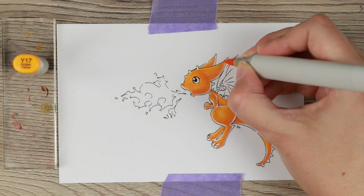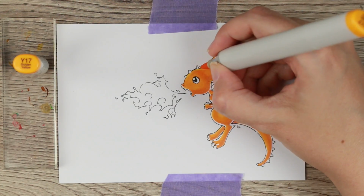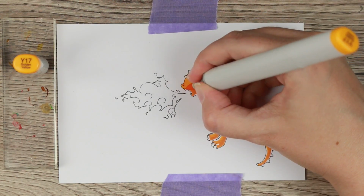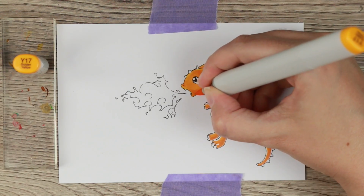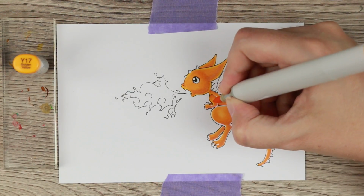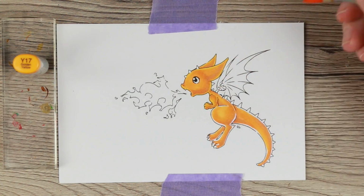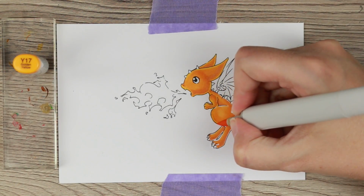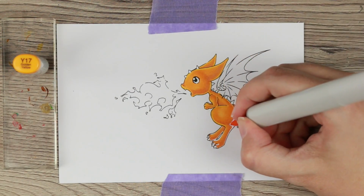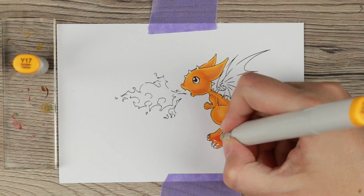So for the coloring, I chose to go with a couple of different orange colors. I have purposely not gone with any kind of really bright oranges or really bright yellows. I wanted it to be a little bit more muted, because the pencil work would work a little bit better, and also because I'm kind of comfortable in my muted colors right now, and I haven't used those markers. I usually use a lot of browns and then a pop of very bright, but that means that my muted colors haven't really gotten to be used. So I'm trying to use all my markers so the rest of them don't feel left out.